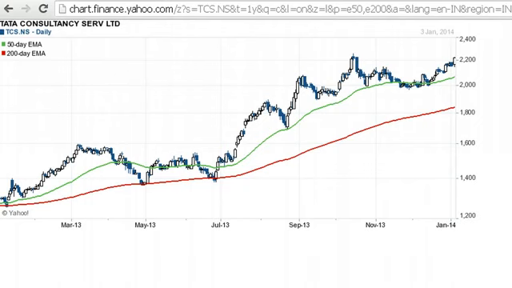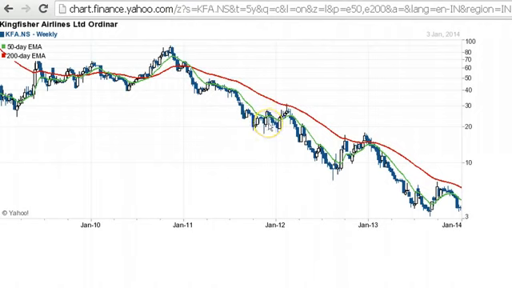We've seen Tata Consultancy. This is the Kingfisher Airlines chart for the last 5 years, and we've again plotted the 50-day EMA and 200-day EMA lines. Again, the green line is the 50-day EMA and the red line is the 200-day EMA. As you can see, this is a fundamentally weak company, and I'm sure everybody knows that Kingfisher Airlines was forced to shut down their operations. They got into too much debt. Even with too much debt and bad management, they could not survive, and they defaulted in paying the loans back to the banks, and eventually they were forced to shut down.